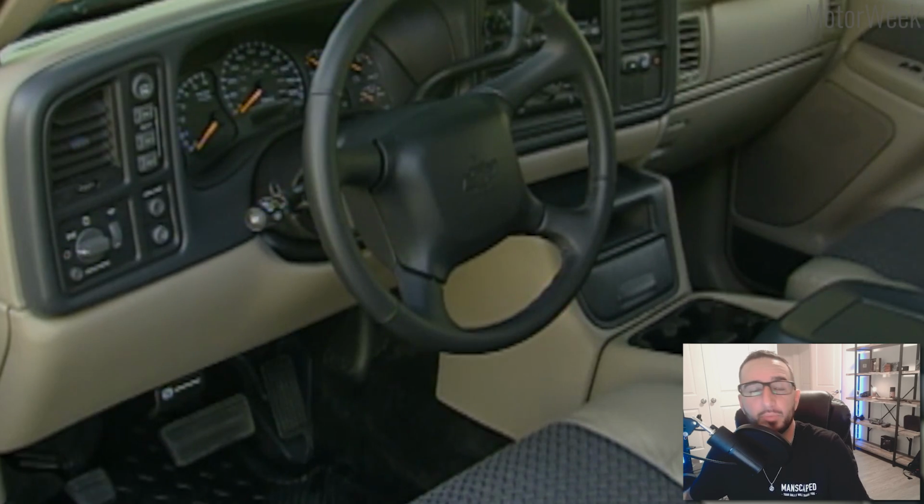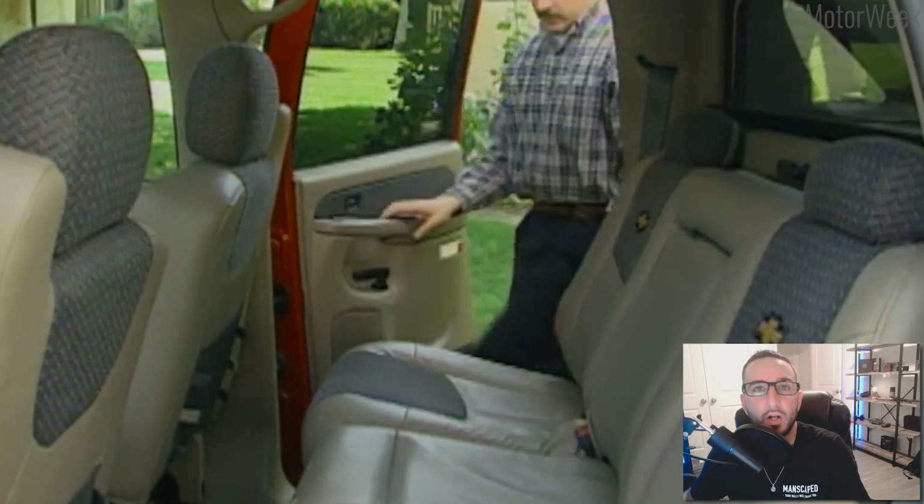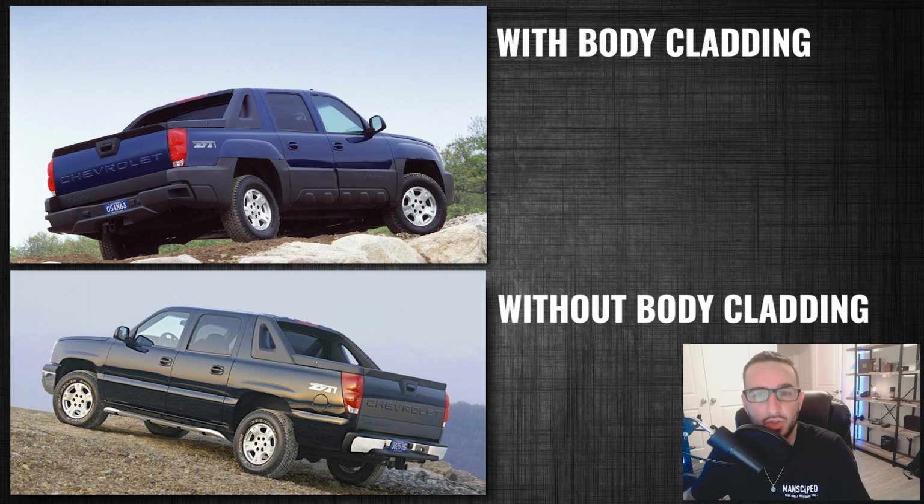But one of the biggest improvements, in my opinion, was the removal of that side body cladding, because soon after the release of the Avalanche, customers noticed cosmetic issues with the cladding on their vehicles. Extended exposure to heat and sunlight would cause a faded, chalky appearance sometimes, and the plastic would get this weird zebra striping. If you've ever had a vehicle with plastic on the outside, you probably know what I'm talking about. But thankfully, after all the customer blowback, the cladding was trimmed off the Avalanche, and instead, GM utilized what they call slick sides.